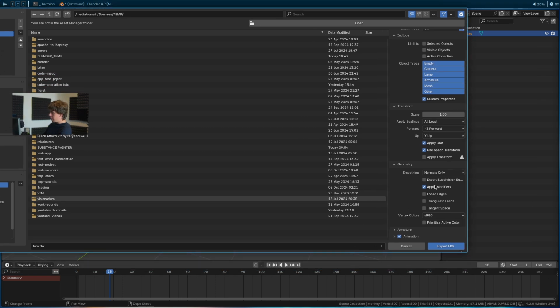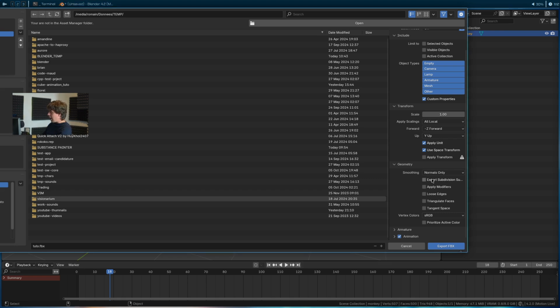Okay, so first of all, once again, the apply modifiers option, be careful with that, because if you do that, it will apply your subdivision surface. But it's cool that when you do that, it does not apply your armature, because your armature modifier, the system to deform your mesh, is understood by FBX, so it won't apply it. But like it says, warning, it prevents exporting shape keys, because often your modifier will modify your number of points, and your shape key needs to work with the same number of points. So often you need to disable this, right?